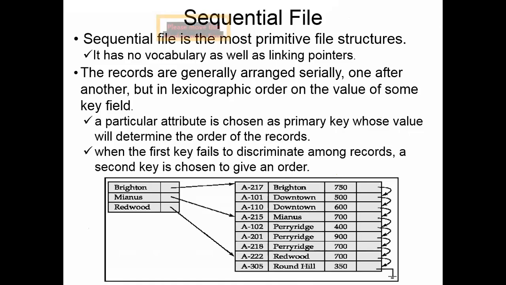The earliest one, the first one introduced as an indexing structure, is the sequential file. Sequential file, the name itself says it is sequentially keeping the index terms in our index file. When we keep the index terms sequentially in the index file, we arrange them following alphabetical or lexicographic order, such that they are in sorted order. That is one of the advantages in sequential file or in any indexing structure. They are kept in sorted order.